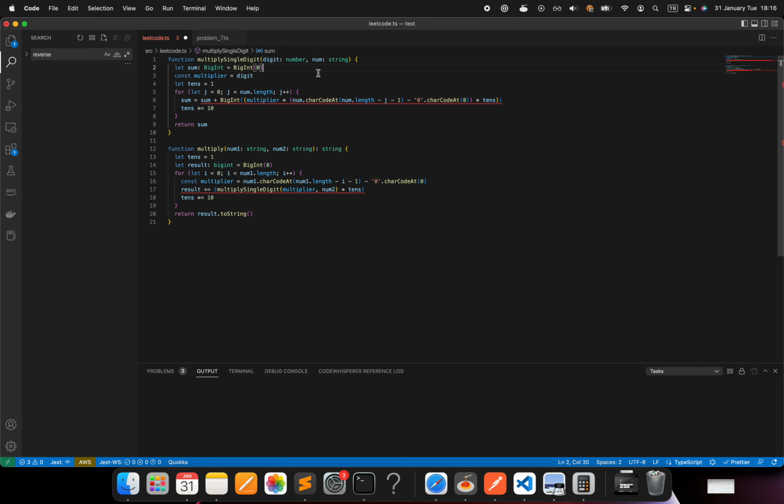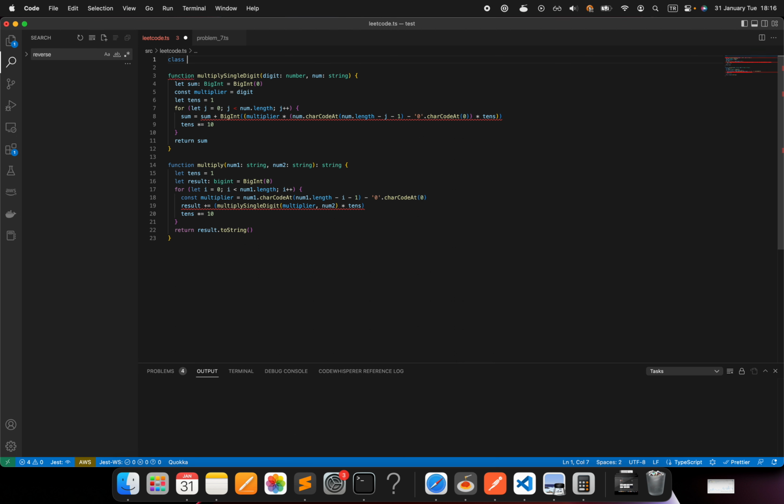But if this string is too long, then it might be a problem as well. So how do we do this? Let me think. I need an addition operator and I need a multiplication operator, right?